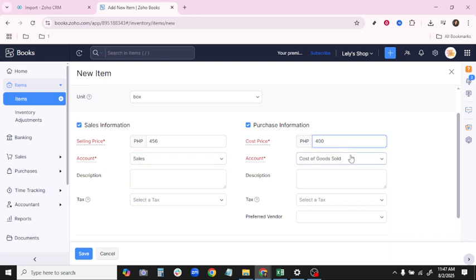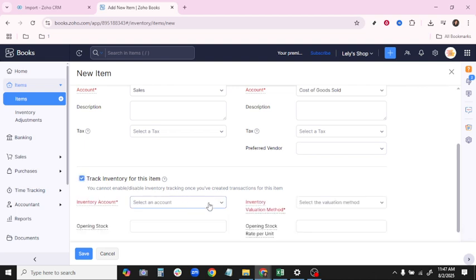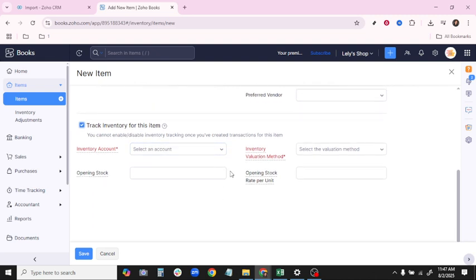If you wish to track the inventory consistently, ensure you tick the box labeled Track Inventory. This function allows Zoho Books to automatically monitor the inventory levels of your item, making stock management significantly more straightforward. With inventory tracking enabled, proceed to input any necessary inventory details. This can include SKU numbers, minimum reorder levels, or preferred vendors. Filling out this information enhances your ability to keep accurate tabs on your stock.